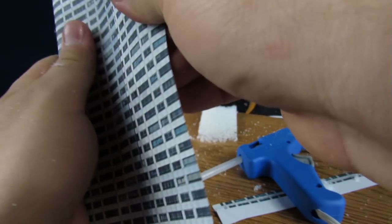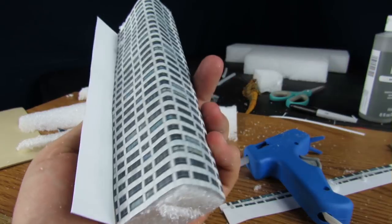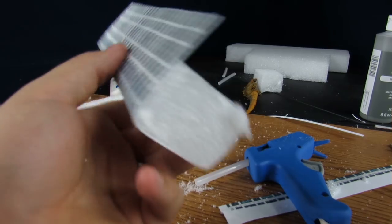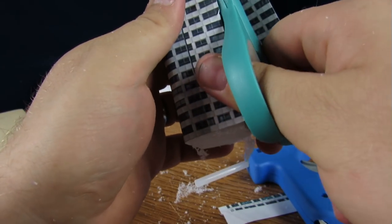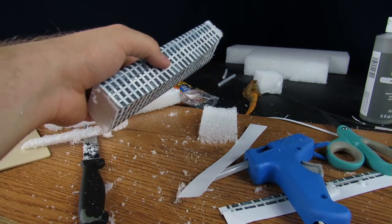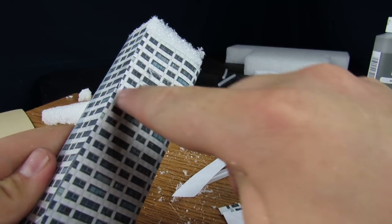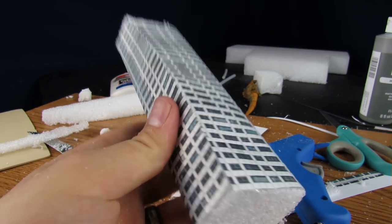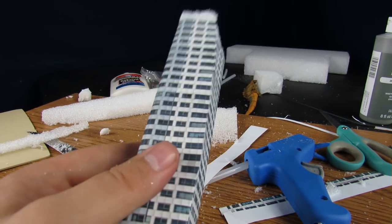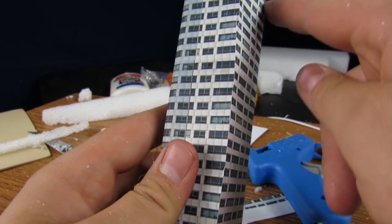The building's looking slightly crooked — maybe that's just the way I'm seeing it; it'll be fine. Doesn't have to be perfect. That part's going to be a little bit too high. Since this part is not nearly as lined up as I'd like because the foam piece I cut wasn't perfect — just like I said in the video, this doesn't have to be perfect. I'm just going to take the scissors and cut this off for now and clean up the edge later. What you can do if you screw up like I did here: we're going to add some damage to the top anyway, because the imperfected areas are where you want to add damage. When the foam isn't perfect, that tells you exactly where you want the damage.